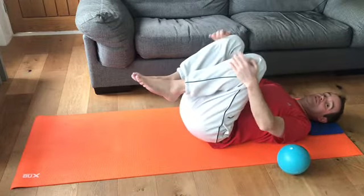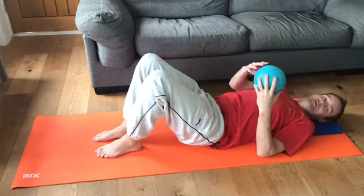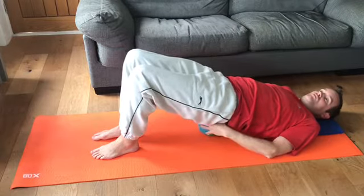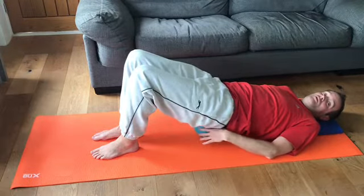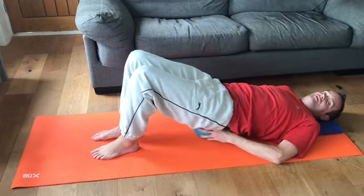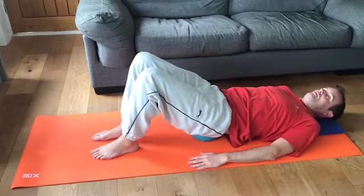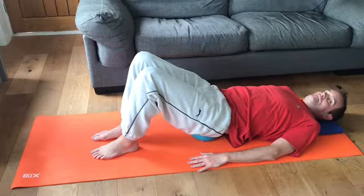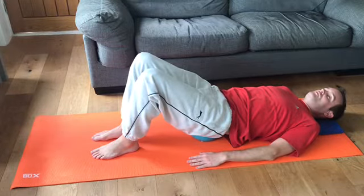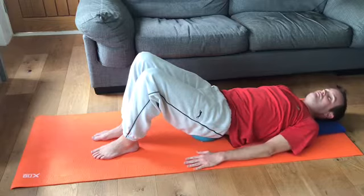And then we'll do the same moves again, but with the ball in a different position to affect your balance. So this time, if you just place the ball between your two buttock muscles at the bottom of your lower back and then just let yourself relax onto it. Okay. And then we'll just start off with our first maneuver. Adjust the headrest if you need to.